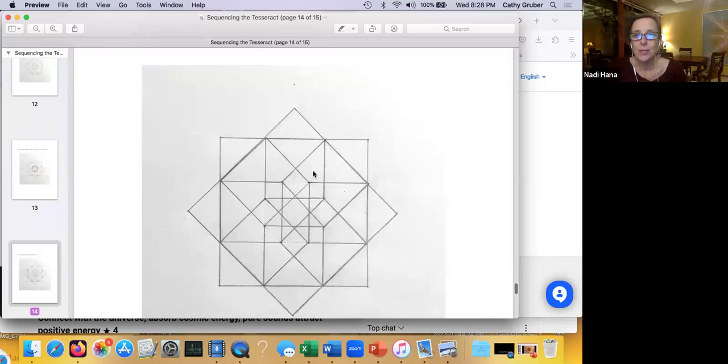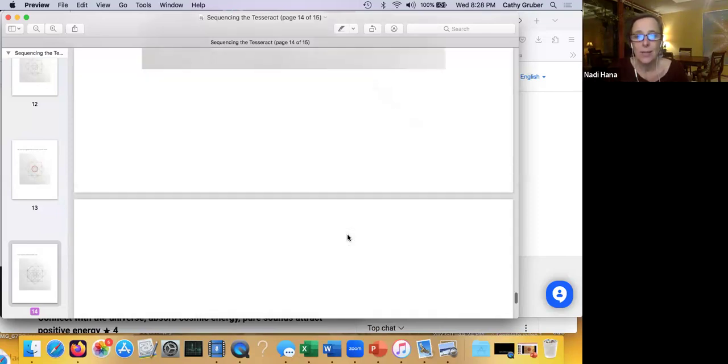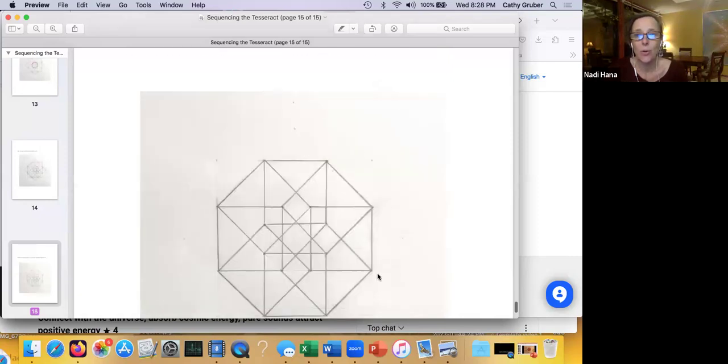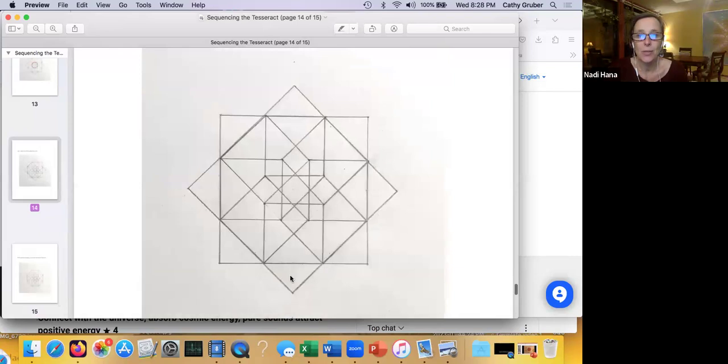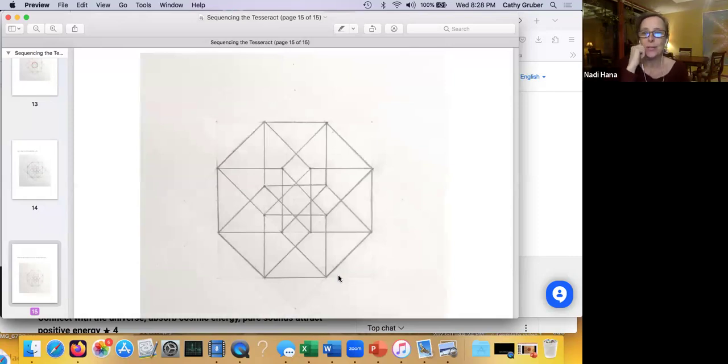Got rid of those lines in the center. You can sharpen anything up, make some of the connections if you'd like. We're just going to do one more erasing trick. We're going to erase the outer stars, the outer corners. All of the corner bits, we're just erasing them and it's going to round off the shape like that. Just erasing those outer triangle points and then poof, there it is. Kind of sneaks up on you. It's like the others, you're sort of back engineering and then all of a sudden it's right there. And I'm telling you, it took me 3 different times to try and sequence this thing right. So I promise you this is the right way.